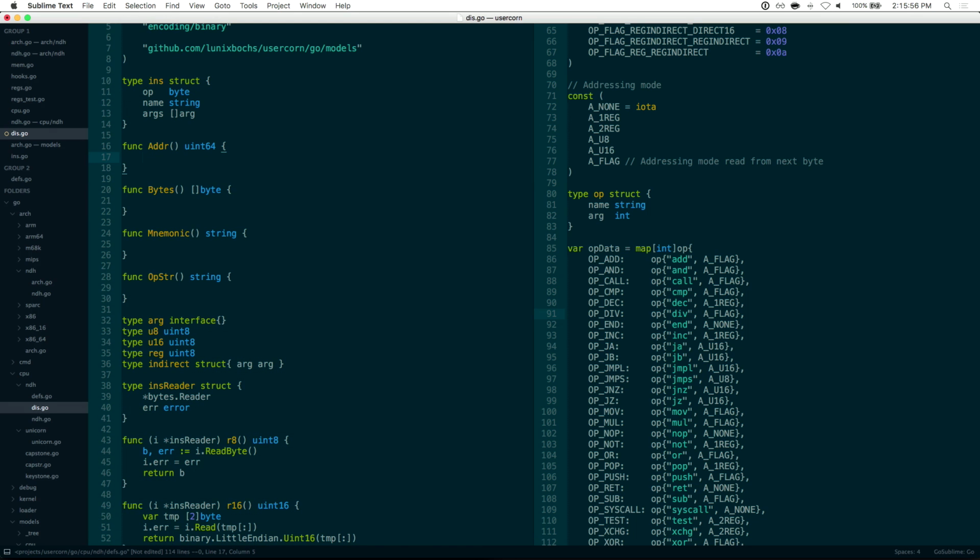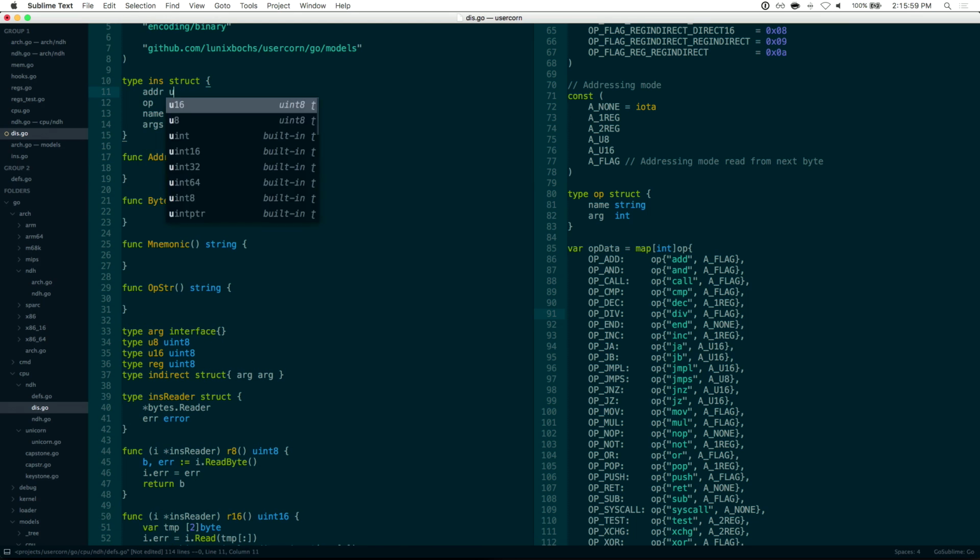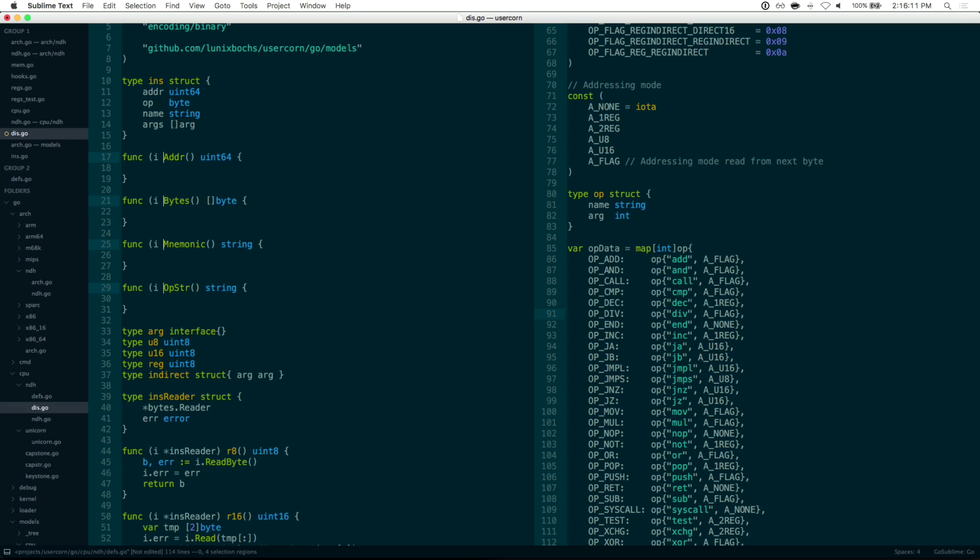So we have address. I'm going to need to add adder onto this. So to implement this interface, I kind of jumped around a little bit. I'm going to stub these out for a sec. In construction, we have these things that aren't going to work yet.